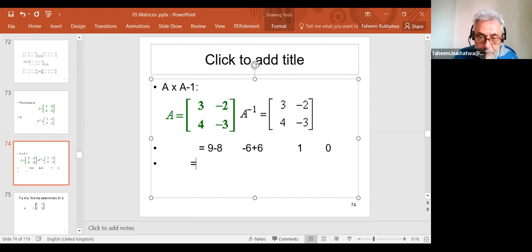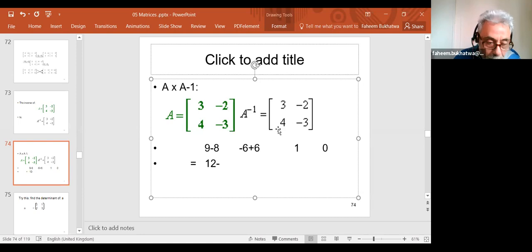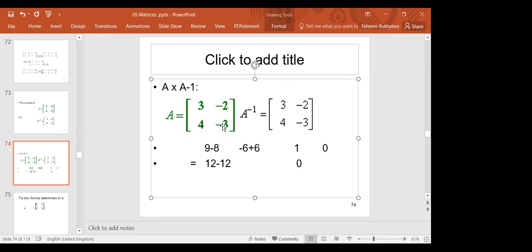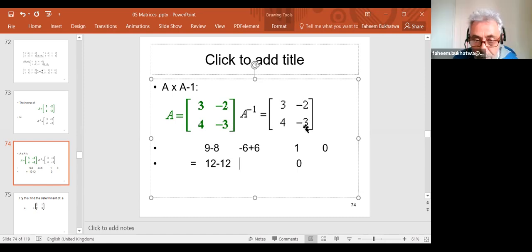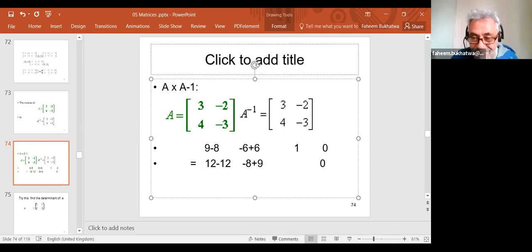Okay, so I'll just remove the equal sign from here. Now the next element down here, that's row 2 multiplied into column 1. Who's going to help me there? Come on, 4 times. It will be 12. -3 times 12 is -12, and that will obviously give us a 0 here. Okay, in this matrix. And now the next, the 4 times this row times this column. So that's -8. Plus 8. Sorry, +9. Okay, thank you. I was just testing you.